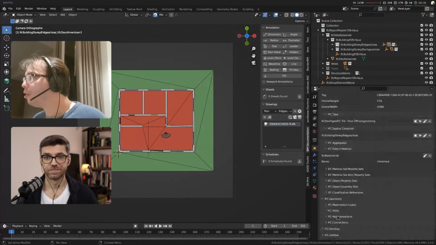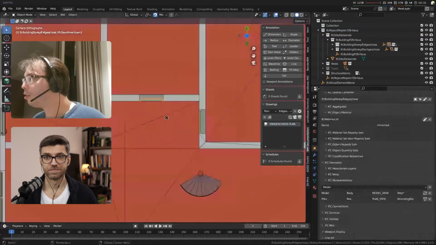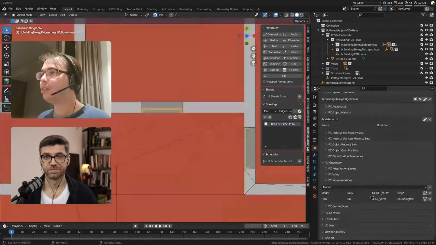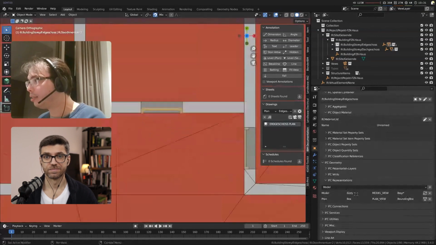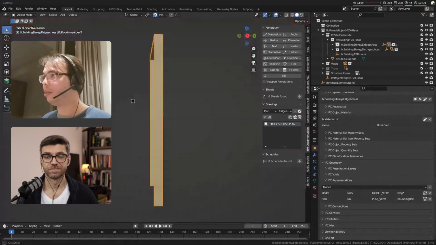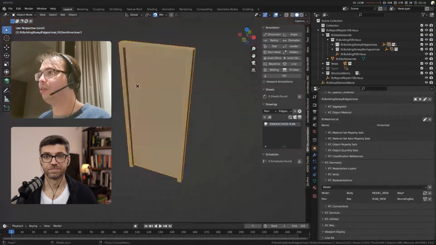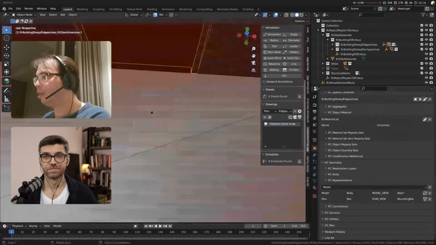So if I just scroll over here and take a look at this window's geometry, you can see that this window only has two geometries associated with it. It has the body shape of it, which is this shape you see over here. Sorry, this is a door I'm looking at, not a window.